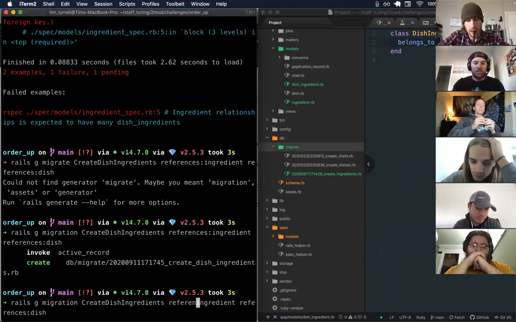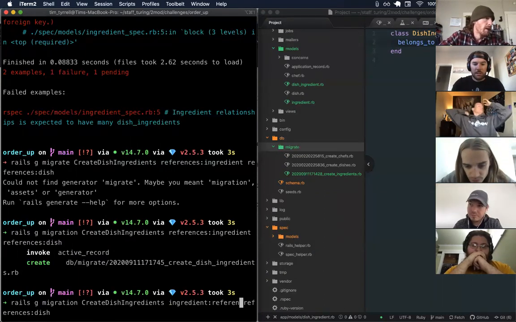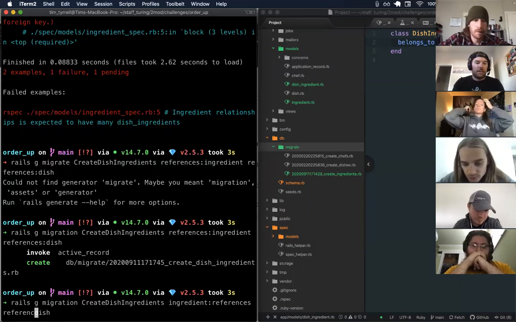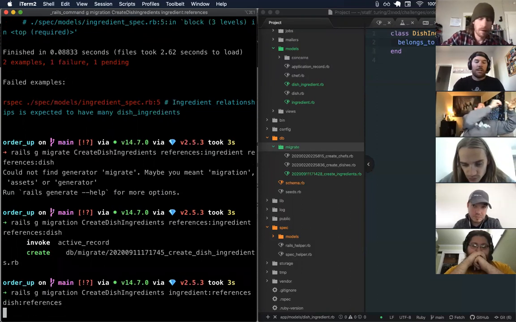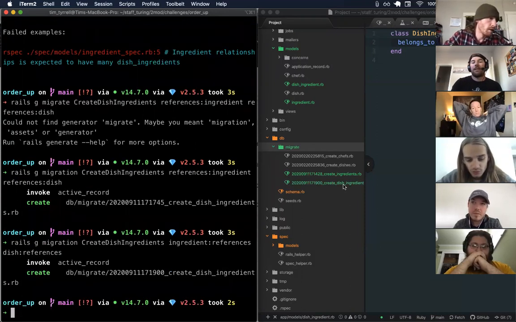So this will be ingredient and references, and then this will be dish references, I think. This is what I'm hoping. This is the reason I'm choosing this, is because this feels like the least work.